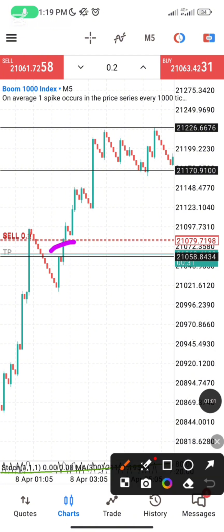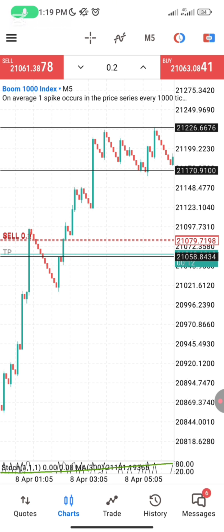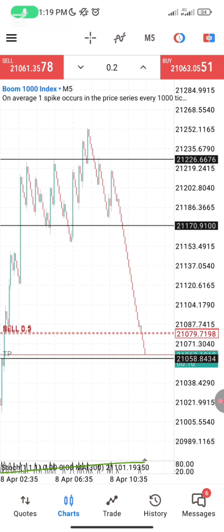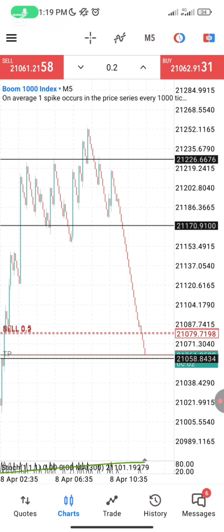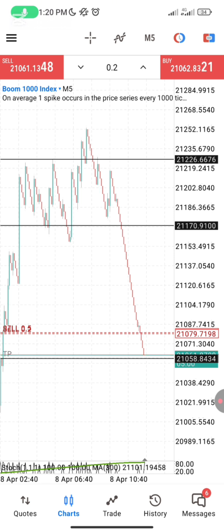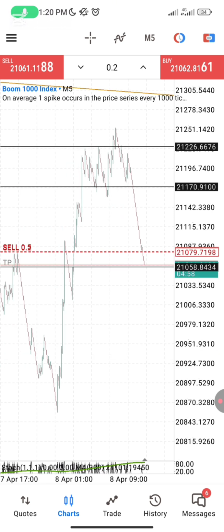So look at this particular place here. It's dangerous. Anything can happen right about there, and you need to be very careful when you see something like that. When you see one candlestick like that, it is very, very dangerous. Sometimes it can make you lose money that you don't want to lose. So you take your TP before that particular area. So right now, I'll be taking my TP at that top, that place right now. Even though my take profit is very close, I don't want to take the chance of holding it to know whether it will spike or not. So I'm just going to take my TP right about now.